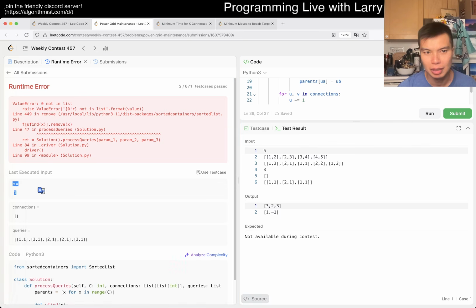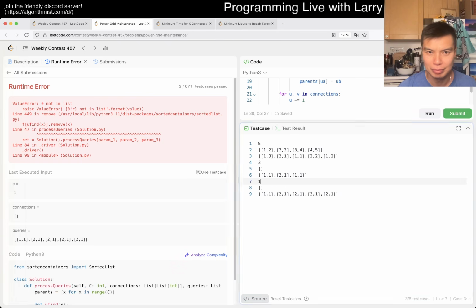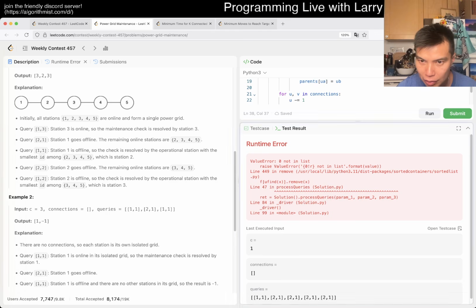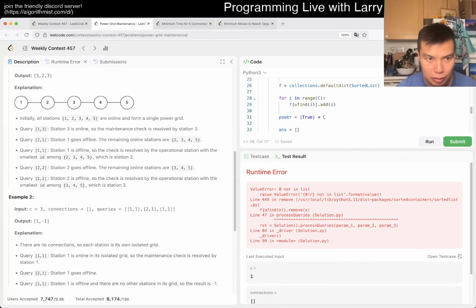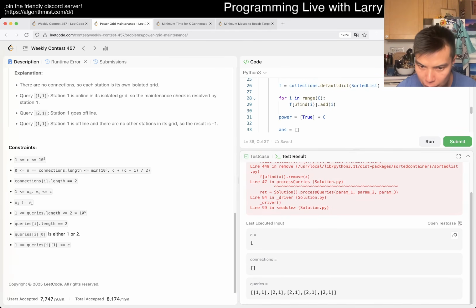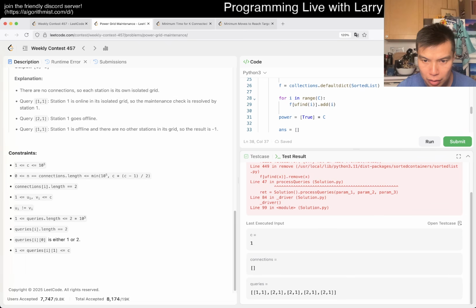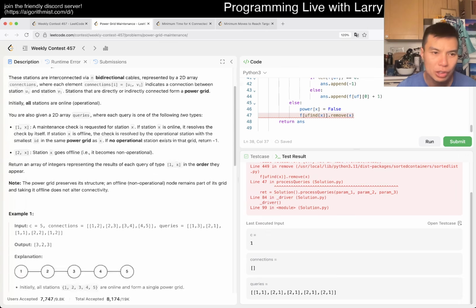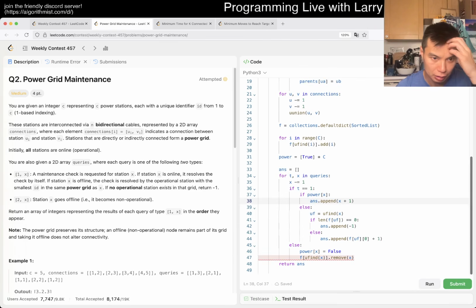Oh. I guess I should have considered that. Was that not in the input? I guess not. Why am I getting 0 is not in the list and remove? Why? What is this input? Huh? Oh, you could turn on the same thing multiple times. I see. So then you have this thing. That's silly. Okay, fine.